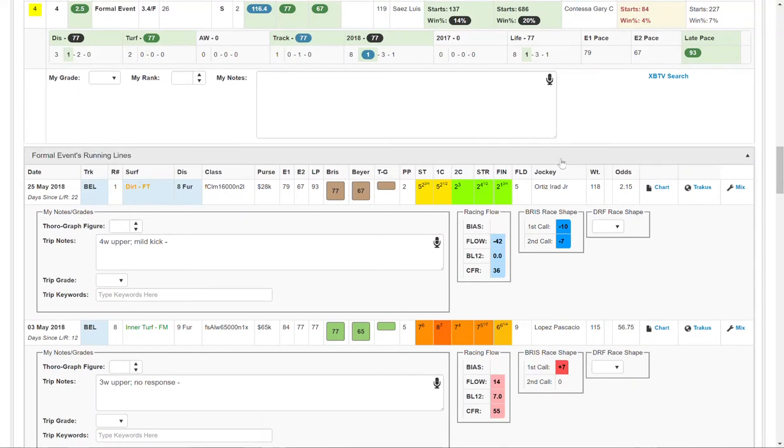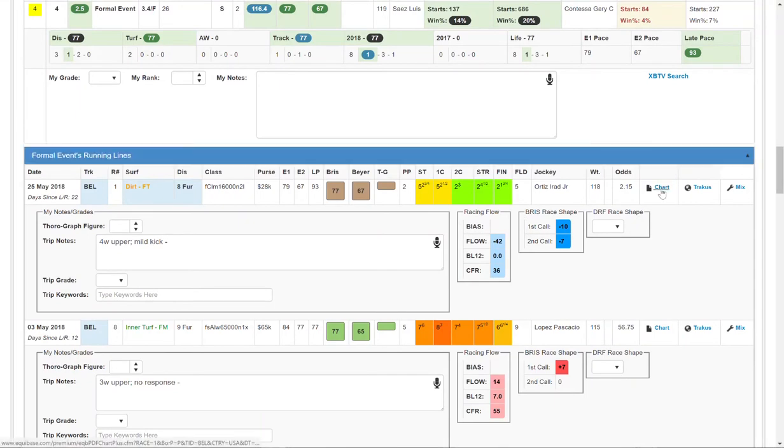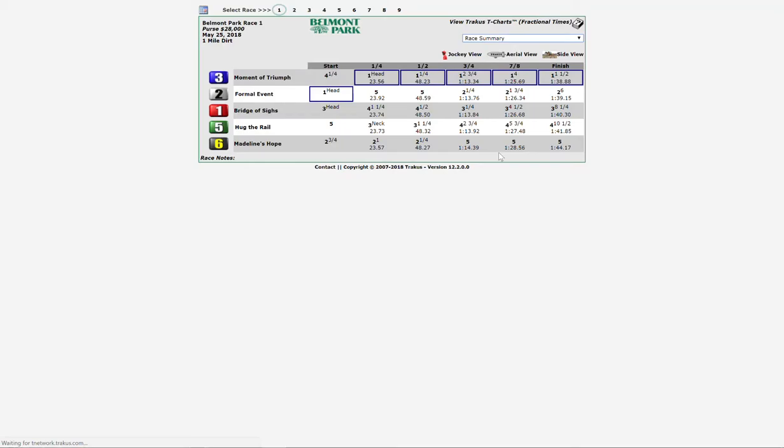I also check it in other places. But you can link directly to the chart, Equibase chart, or the Trackus, and BetMix is another tool I use. So just to show you the Trackus link, it's race number 1.